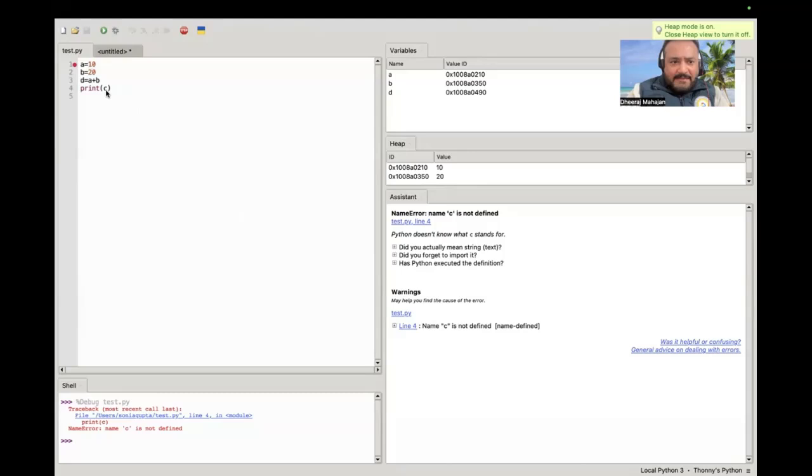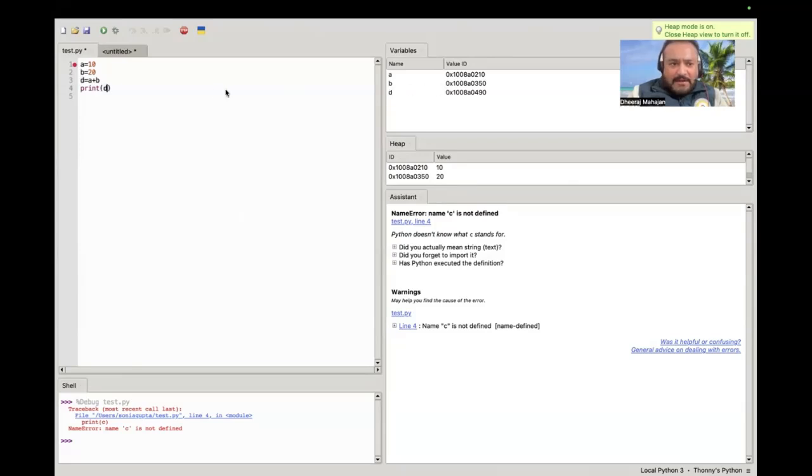C is assigned, print C. Sorry, D is not over there. There's one error. Okay. So D is also assigned some memory address. You can see whatever the object is, it is assigned memory inside the heap, and this object is allocated an address which variable A is pointing to. This B is allocated an address which variable B is pointing to.